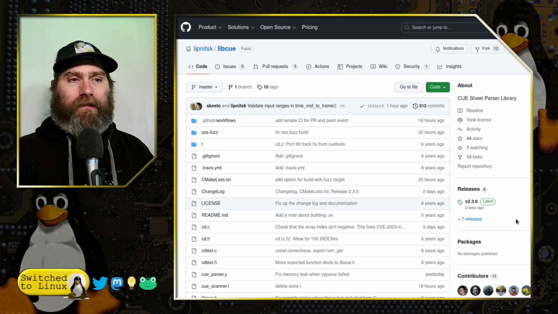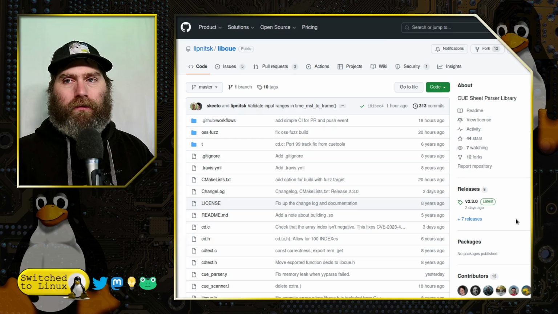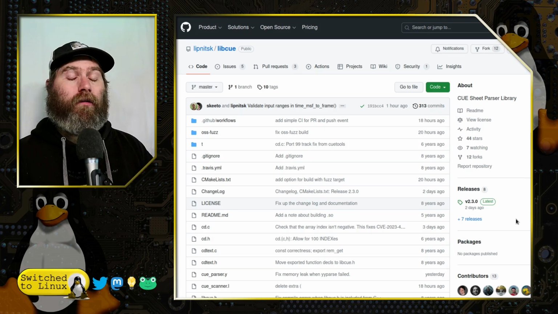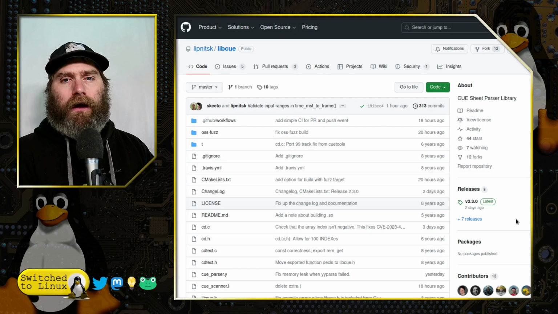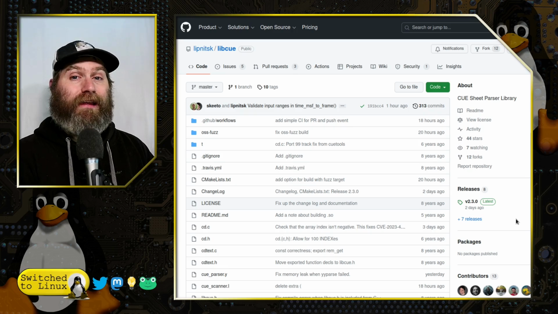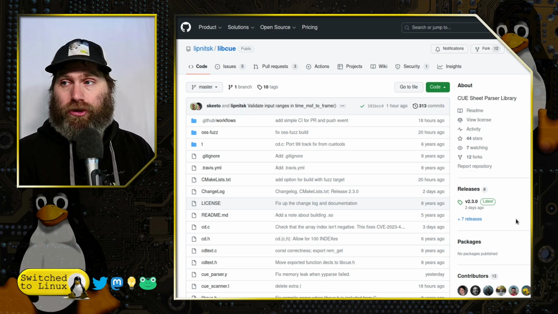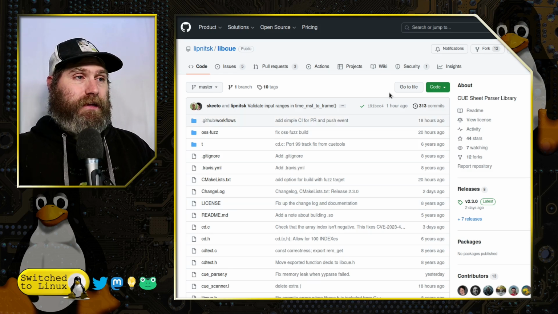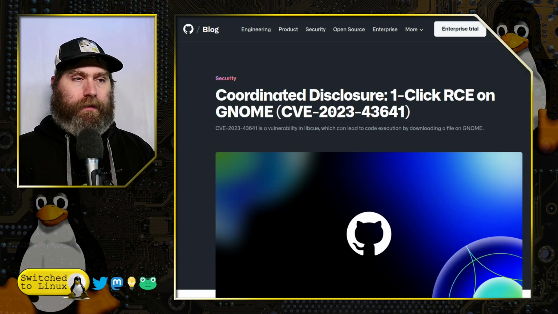Because while that happens, all you need to do is download a file, a .q file, or possibly even a number of other files that are all impacted by this particular file. And all you would need to do is download the file. And if that file contains any malicious information, it can be parsed and escalates itself into a remote code execution. So that certainly is the problem, and that really is what happened.